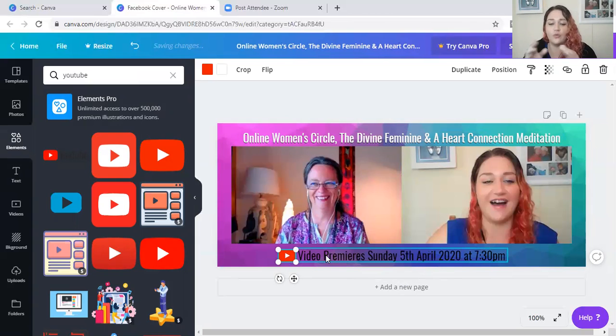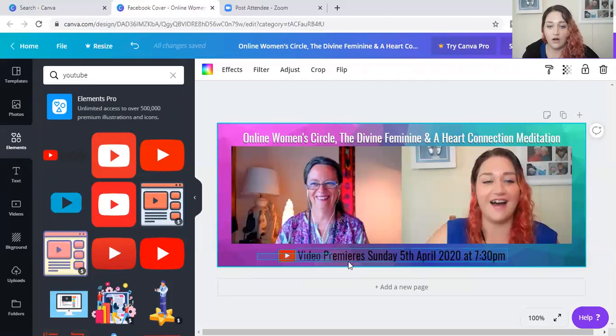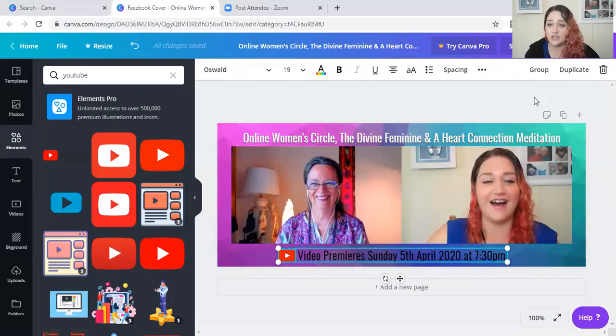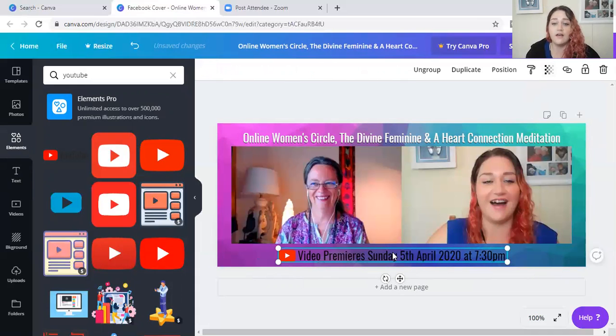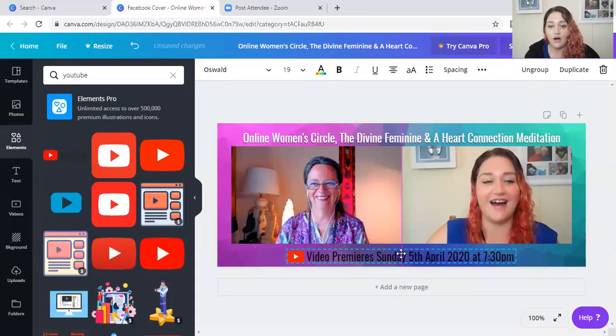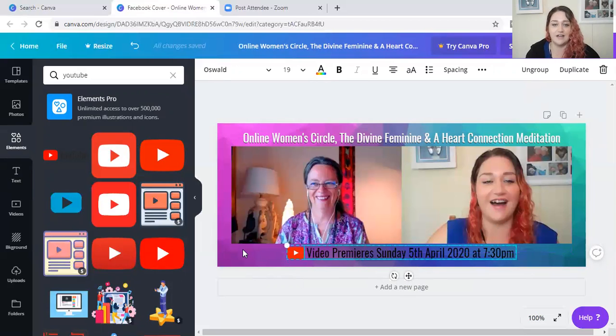So you don't go, oh, the words are in the middle and then there's an image on the side. You kind of look at it, there's an image and words, and that's one piece. So what I do is I select the whole lot and I group the whole thing together, and that way I have to move it slightly to the right for it to be actually center.